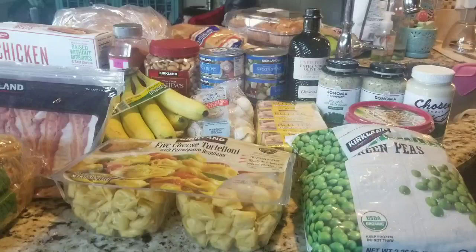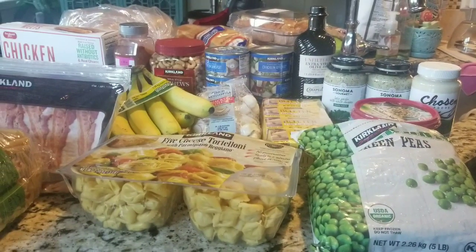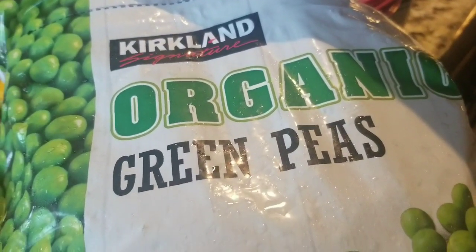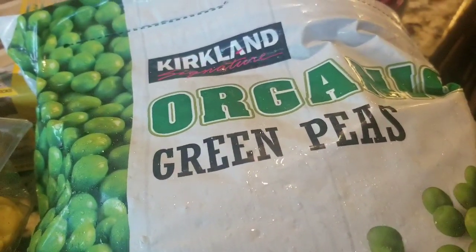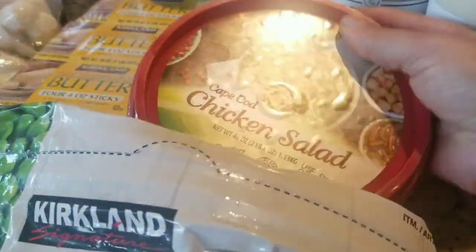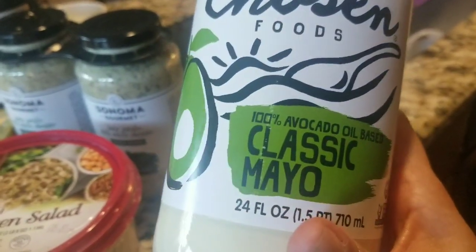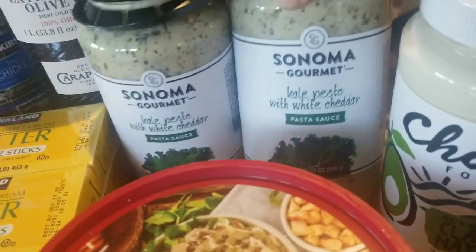Here is part two. We desperately needed food — I haven't been to Costco for a while and we were really down to the bare minimum. The green peas are back — I think it's been two years since I've seen green peas at Costco. I was pretty shocked, yet no romaine. John loves the Cape Cod chicken salad, still $9.99. And Chosen Foods changed their packaging — I almost walked right by it — but the classic avocado mayo.